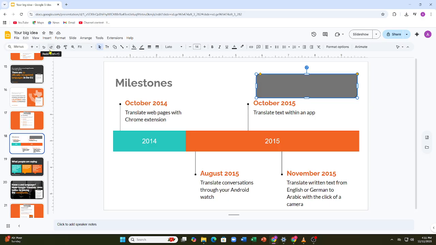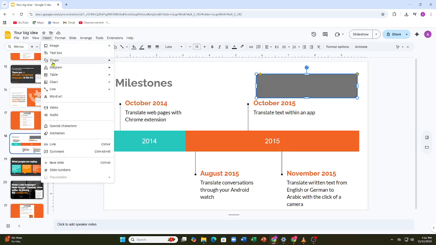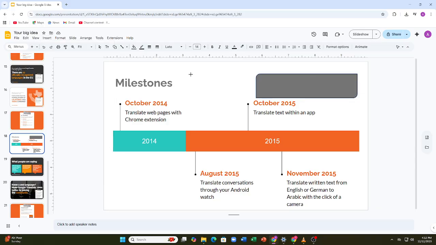The more you drag it, the more rounded your corners become. If you want softer corners, pull it just a little. If you want a full pill shape or almost a circle, drag it more. You can adjust it anytime, so don't worry about getting it perfect on the first try.